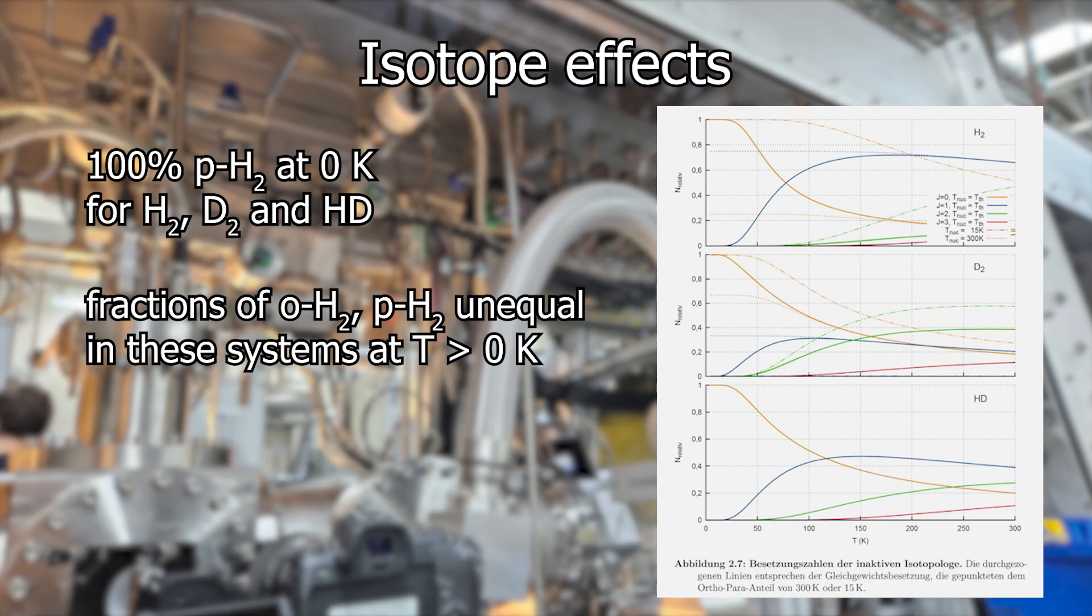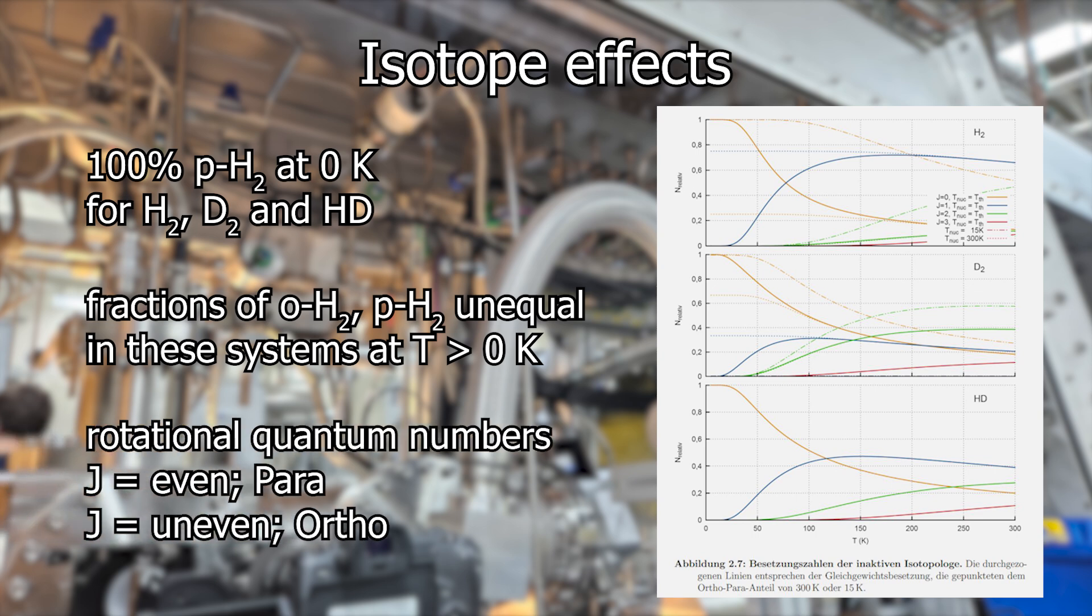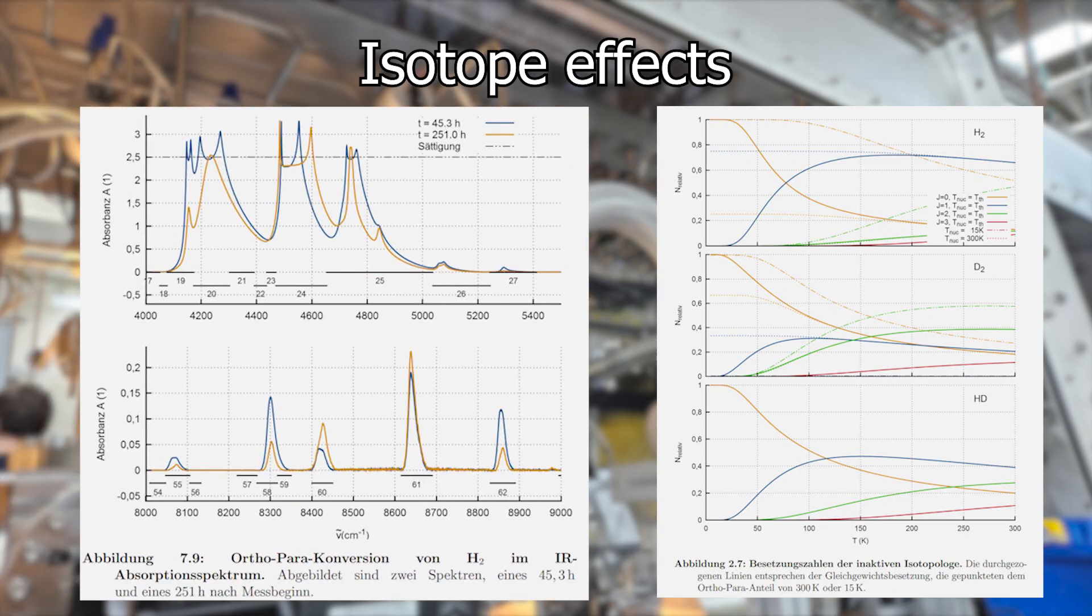And since I just said a few seconds ago that hydrogen is IR active, here is an infrared spectrum of H2. The x-axis is between 2.5 and 1.111 micrometers, so near infrared. And what we see here is gaseous H1 hydrogen, which is gradually liquefied and solidified.